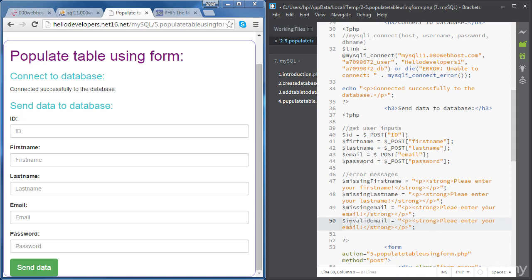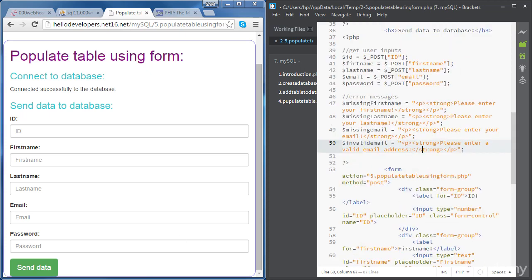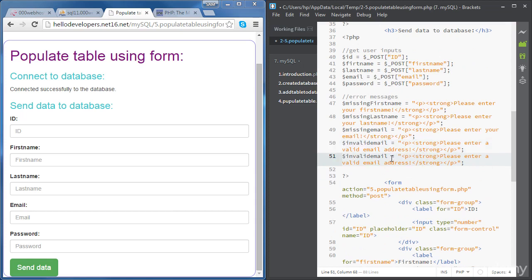Please enter a valid email address. And finally, for the password, we're not going to check anything about the password. We're just going to check whether we have the password or not. So missing password. Please enter a password.